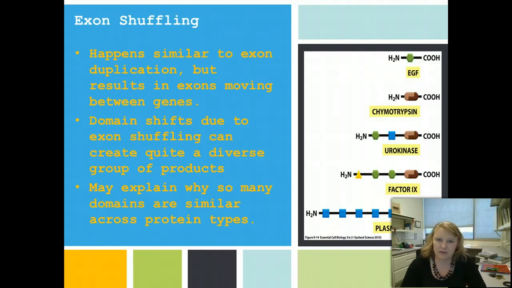You can see examples here on this slide of how this exon shuffling works. And this is why exons and exon splicing and all of that is so important, because it can create a variety of protein products from a single mRNA based on which exons are removed and which are not. And if the exons are shuffled around, they can't be read quite as easily. This explains why one gene can create so many different proteins.